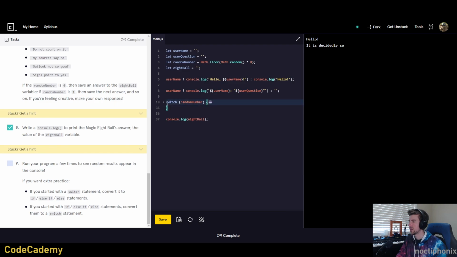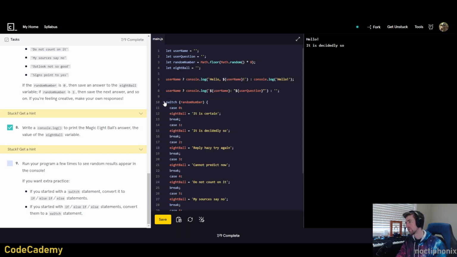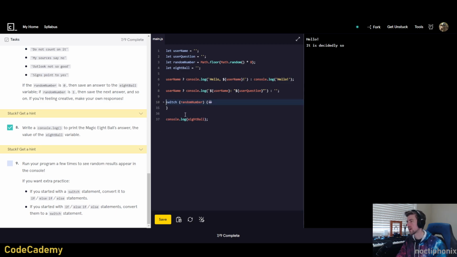But yeah, so we'll go ahead and comment this out. Oh, and if you didn't know, CodeCademy has these little arrows that can condense conditional statements, and I think they appear for functions too. But you can condense that. So then, if you want to comment out something that's 100 lines of code long, you can do it this way. And remember, we have to do a multi-line comment just because of that little curly brace at the bottom.